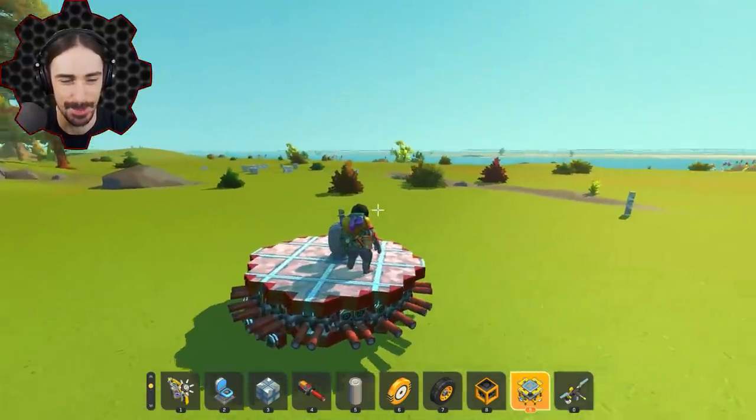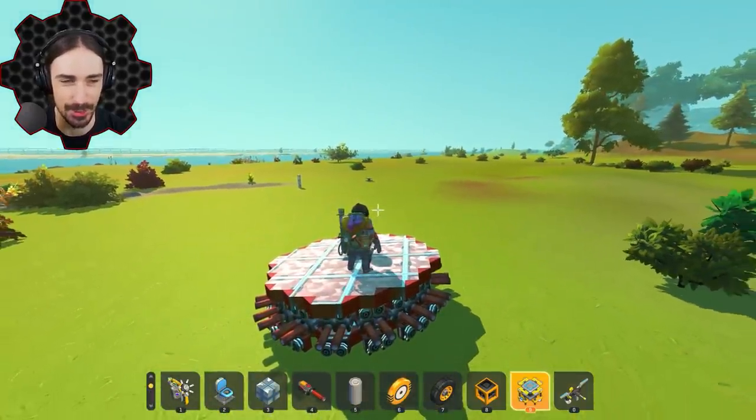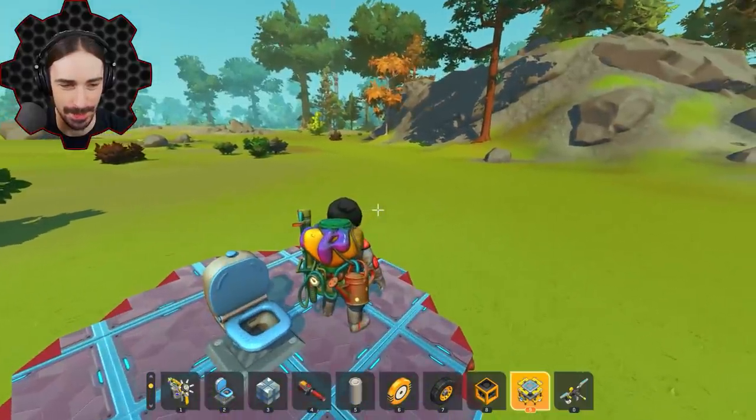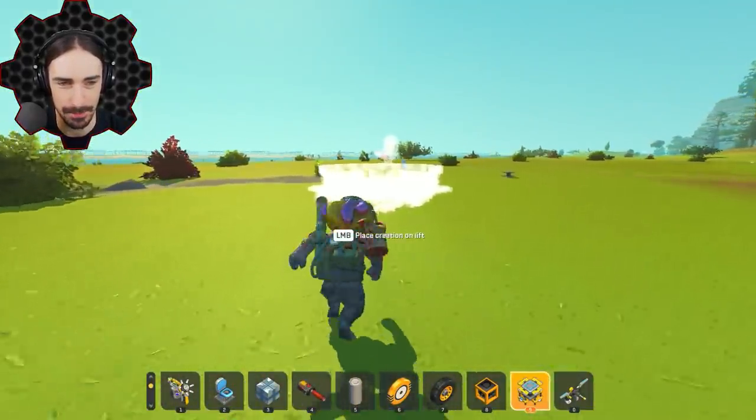Like, am I doing a good job? Have I cleaned up well? You have cleaned up well, Doomba. There's not a hay bot in sight here. All right, we gotta put this thing a little bit more to the test.